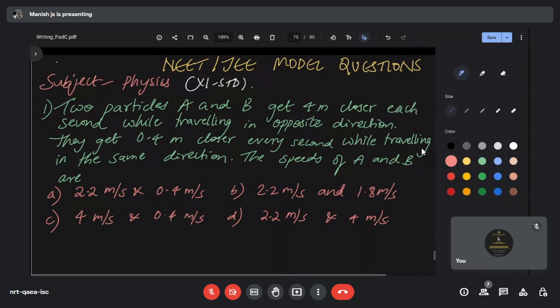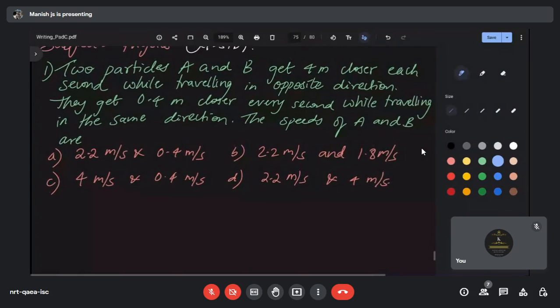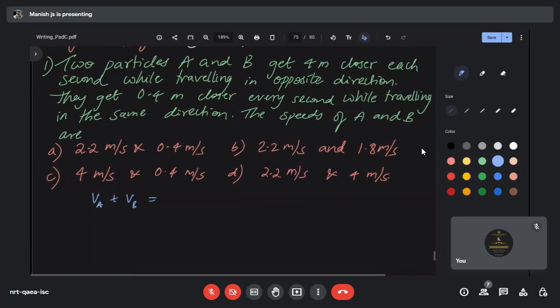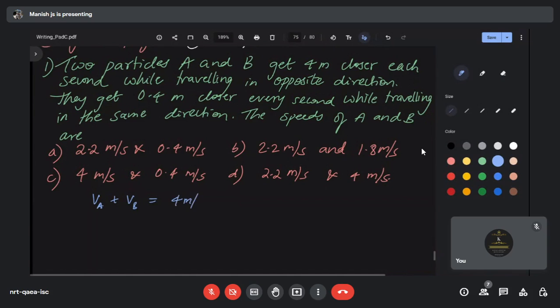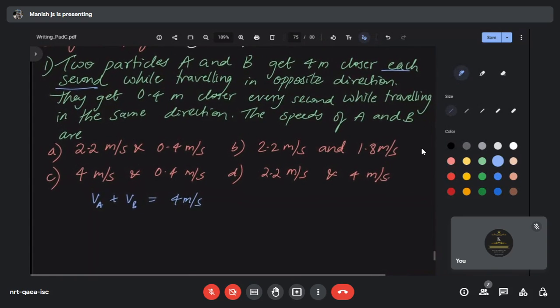So இங்க வந்து concept of, so who can tell me what is the concept applied here? Relative motion, relative velocity. Opposite directionsல மூவ் ஆச்சுனா நம்ம எப்படி எடுத்துக்குவோம் அதோட velocities? VA plus VB. Yes, you are going to add them. So equation frame பண்றீங்களா? So what is the first equation? VA plus VB is equal to 4 meters per second. So let the velocity of A be VA. ஆமா, ஏன்னா அவங்க சொல்றாங்க இல்லையா each second அவங்க ஏற்கனவே question-ல வந்து சொல்லிருக்காங்க. So VA plus VB is 4 meters per second.